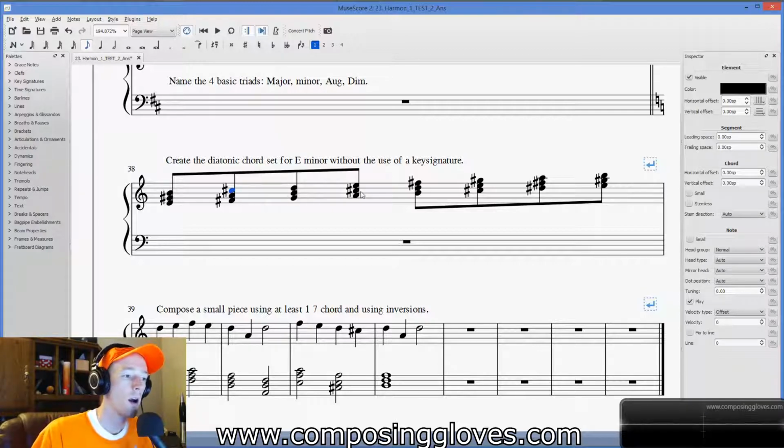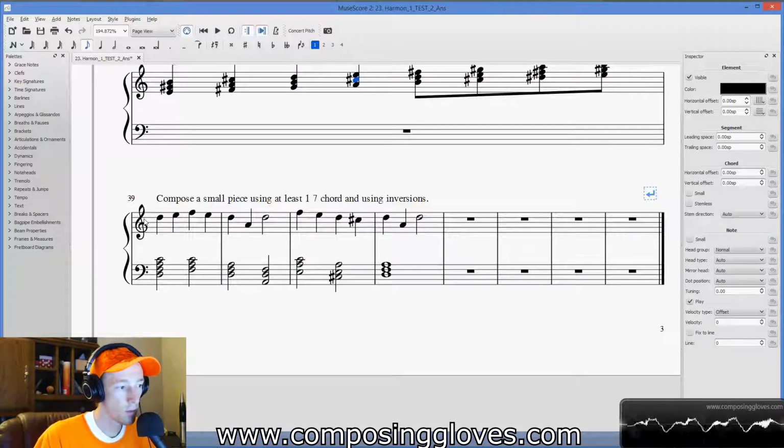But we put it there because we are doing an exercise, and also maybe we want our musician to remember, hey, this is an exception or something. So they're called courtesy sharps. Makes sight reading a little bit easier, or sometimes a lot worse because there's too many of them and you're thinking in a key anyways. And then compose a small piece with the 7th chord. I didn't label anything, but there's a 7th chord in here, and we're using inversions. So check it out. Inversions, 7th chord, met. That's all I care about.